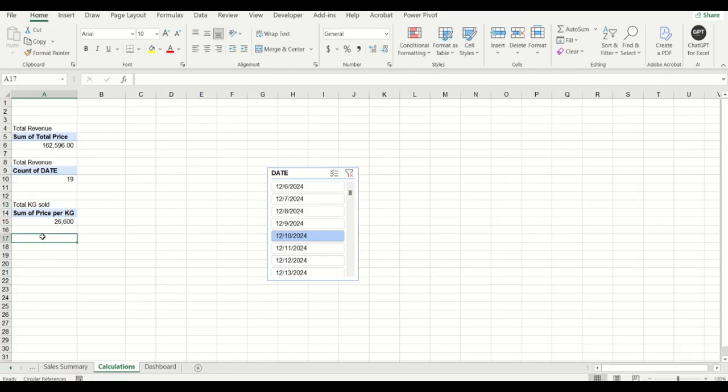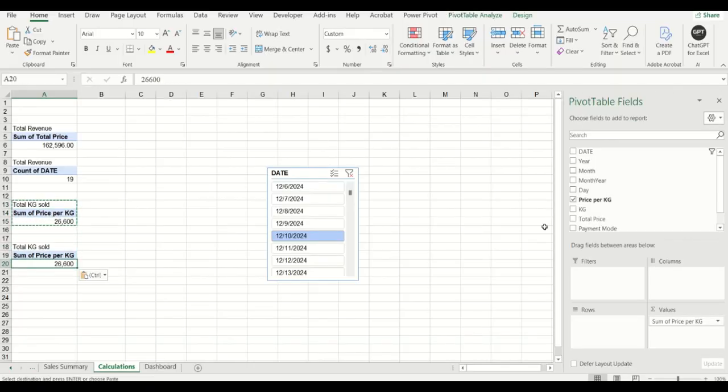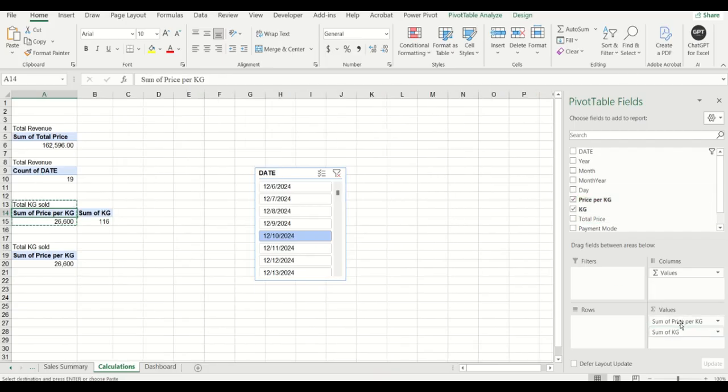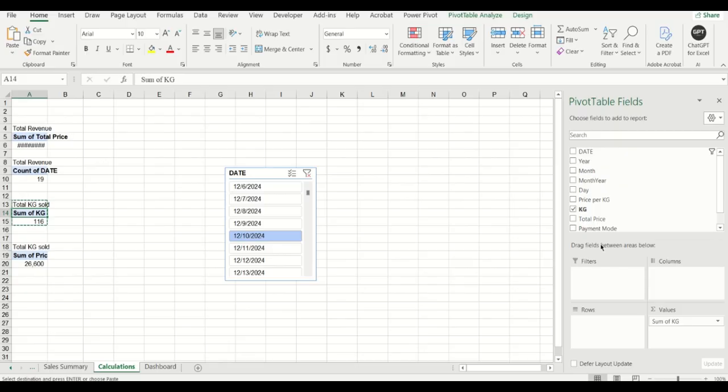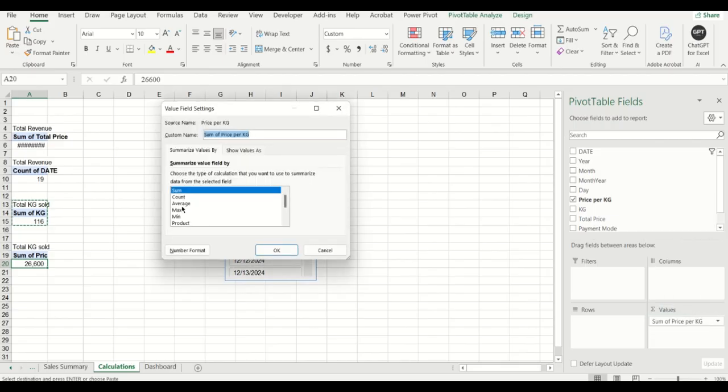Then also I want to see the average price. Okay, this actually should be total kg sold, while this is average price per kg. So I will change it to average.